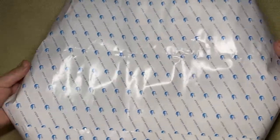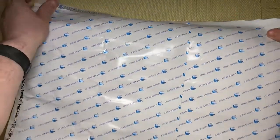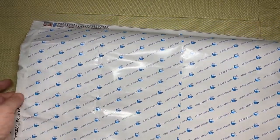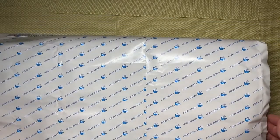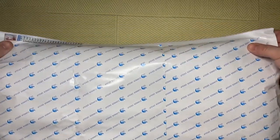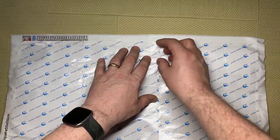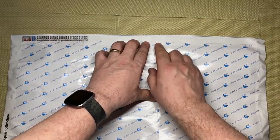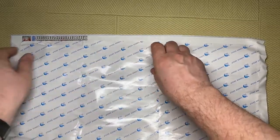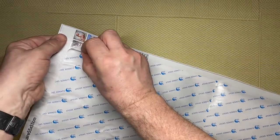Okay, just deciding which way I'm going to peel back the cover. So as you can see, the way it is, it's wanting to curl up. So the quickest way, easiest way to stop that and get a flat canvas is to peel the cover off. Now that's not good because the back of that cover is very sticky. So I'll start at this corner.